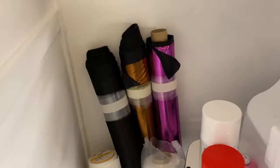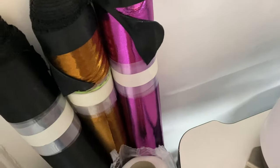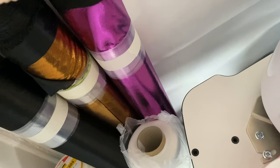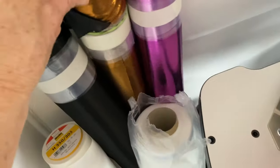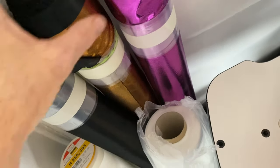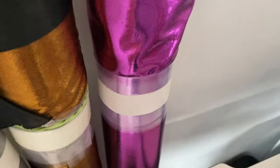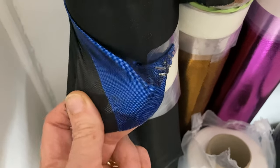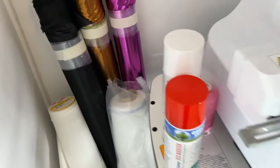Oh, we have all this fabric here as well. We've got this computer four fabric, which is another metallic jersey four fabric. We have it in the pink, like a black gold. It says black gold, but it looks like bronze, sorry. And we have it in a blue. There we go. It's quite nice.